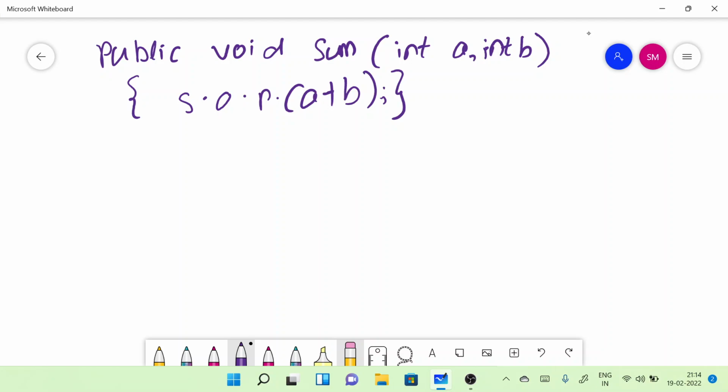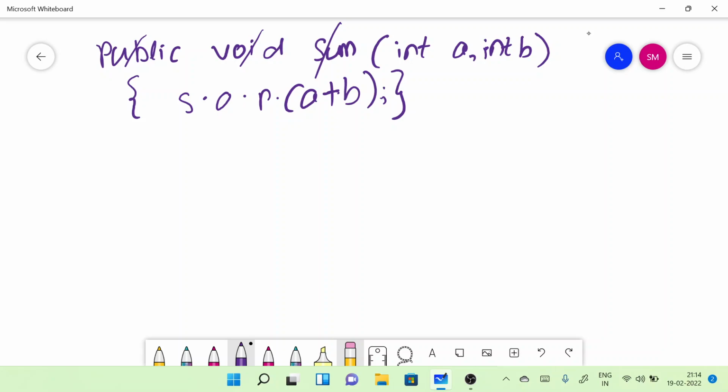So what do we need to do? First get rid of the access specifier, get rid of the return type, get rid of the function name, and then introduce a lambda symbol.